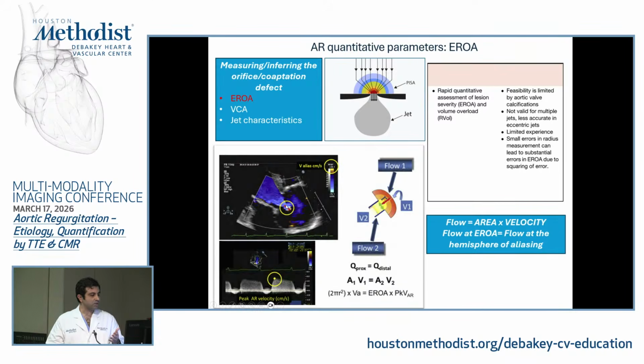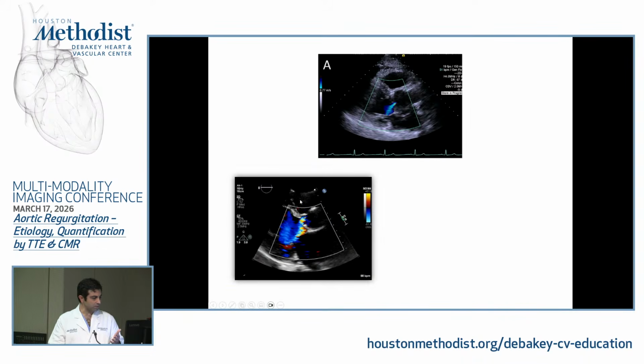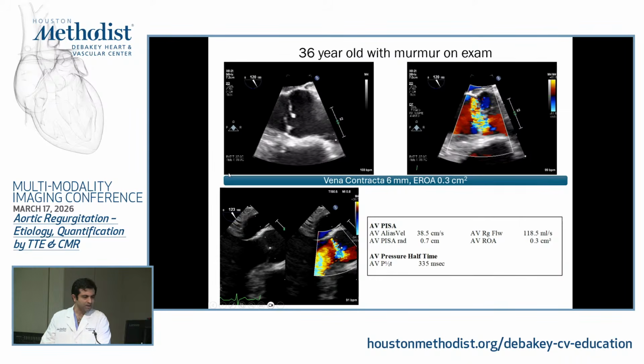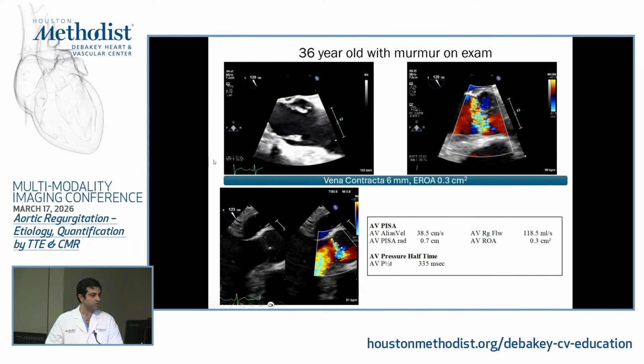So when you have an eccentric jet, like this guy, you can actually do it from here. It doesn't have to be from the apical views. You can actually get it from parasternal long. You shift the baseline, and then the sonographer here has to really maximize all of their adjustments to try to get a nice hemisphere. There are corrections for the angular or for those eccentric jets, but they're not really used routinely.